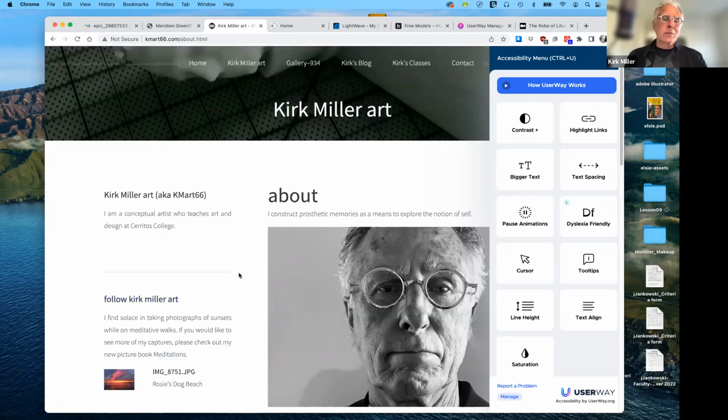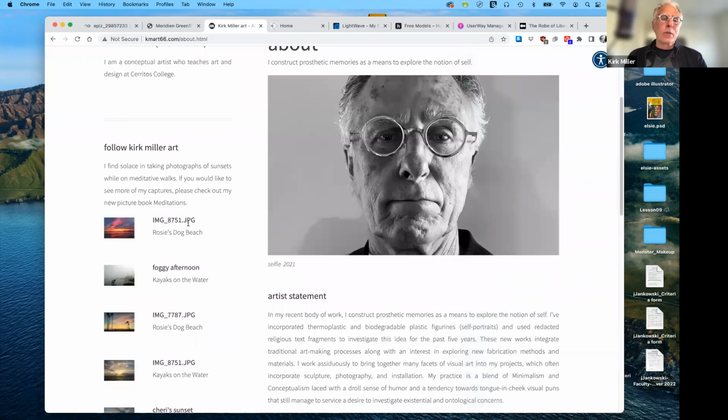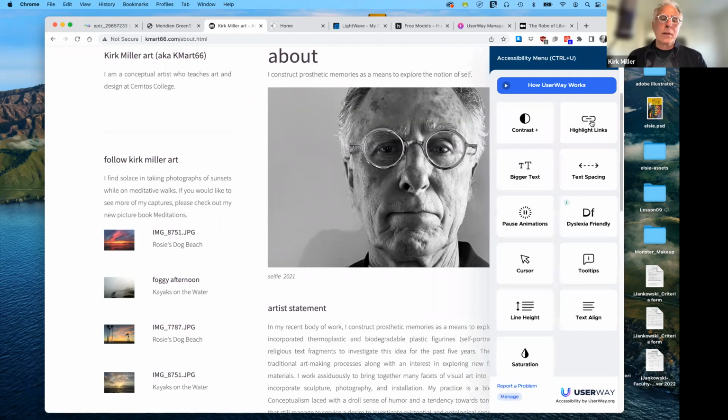In some instances on my webpage, links are not really that apparent. If you hover over the images, in many instances they are links. So if I click here and say highlight links, notice that all of these are now highlighted.